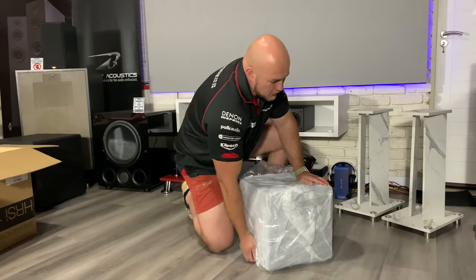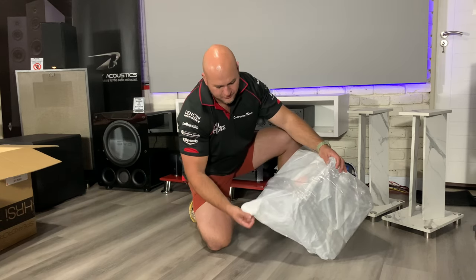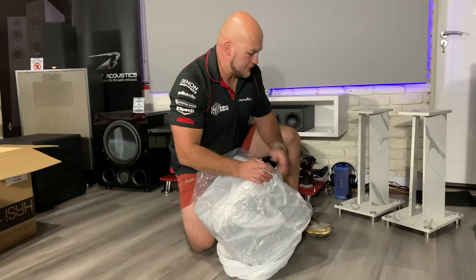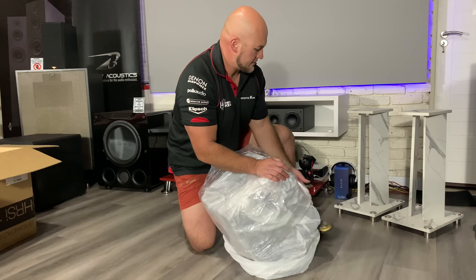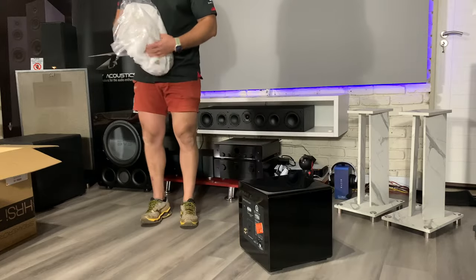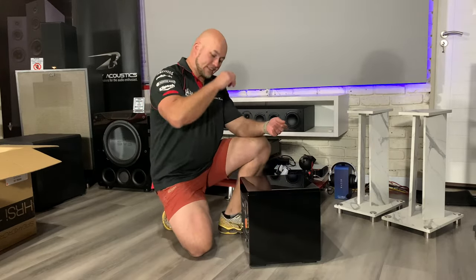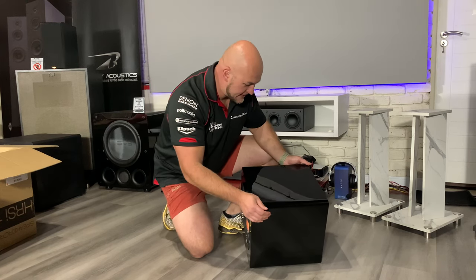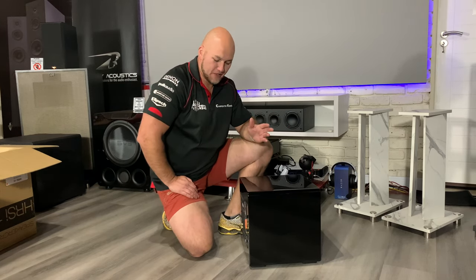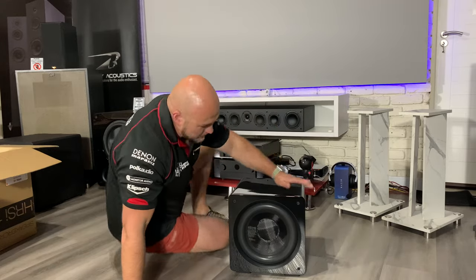Where the 15-inch is more of an industrial finish that goes in a cinema room or behind the screen, this will be something you show off with your high-gloss stuff. These are demo models — that's why I did not cut the boxes open. You can already see finger marks and small scratches just from wiping, but that's high-gloss black; that's always going to happen. One needs to know and live with that.